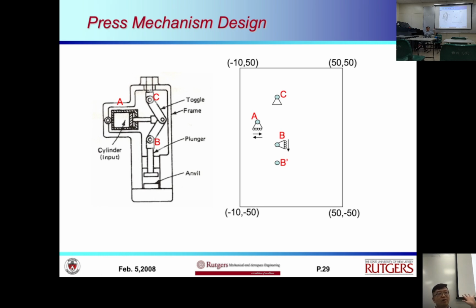You can press forward or move backward, and you want this press to have a downward movement to press maybe garbage or whatever. So in her problem, she will have this point A going left or going right, point C stay fixed, I think, and point B going downward.